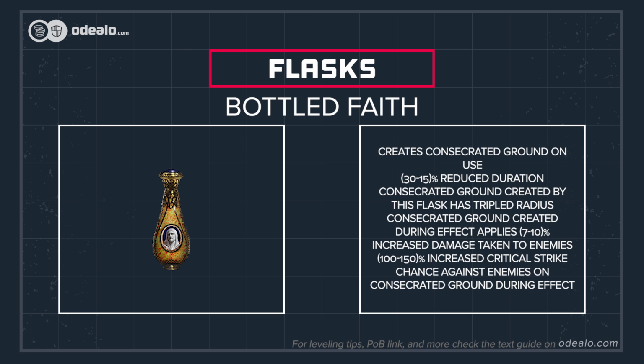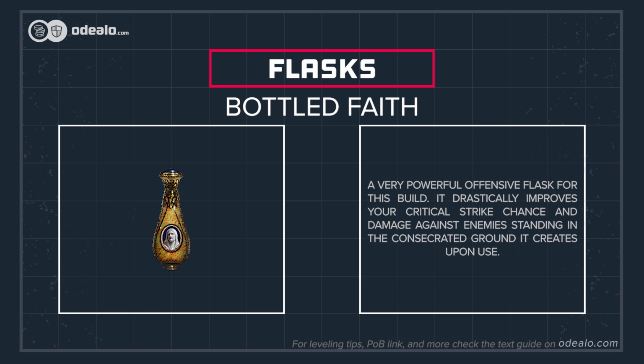The Bottled Faith is a very powerful offensive flask for this build. It drastically improves your critical strike chance and damage against enemies standing in the consecrated ground it creates upon use. You can enchant it to trigger when you hit a rare or unique enemy or use it manually with an increased effect.